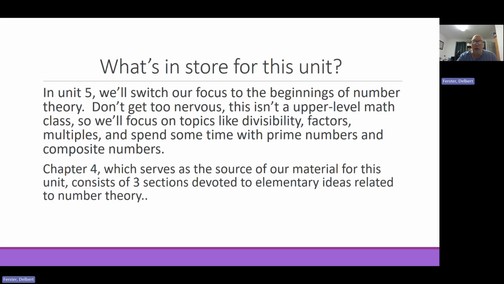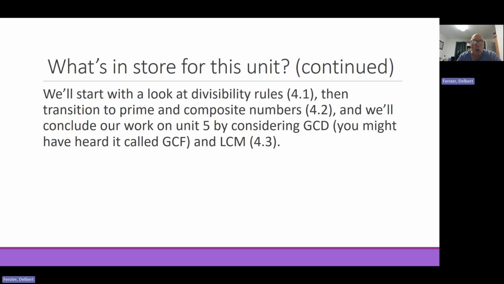All right, so there's your overview slide. What's going to go on in Unit 5. Chapter 4 serves as a reference point. Chapter 4's got 3 sections we'll look at. We'll look at what it means for a number to be prime versus composite. We'll look for methods to find out whether a given number is divisible by 2 or by 3 or by 4, some of the things that you probably have done in the past. Your author does include a test for divisibility by 7, I believe, and also by 11. I don't think we're going to get into that because I quite frankly think it's a little more problematic than it's worth.